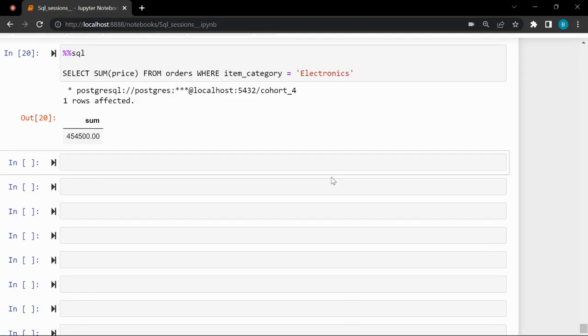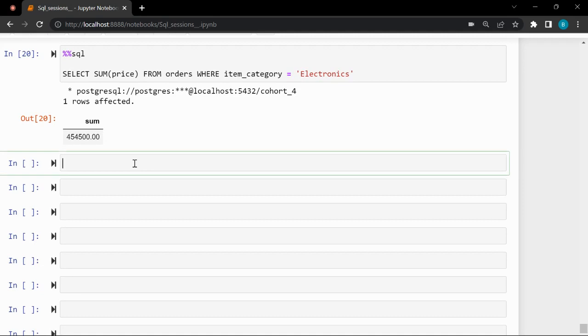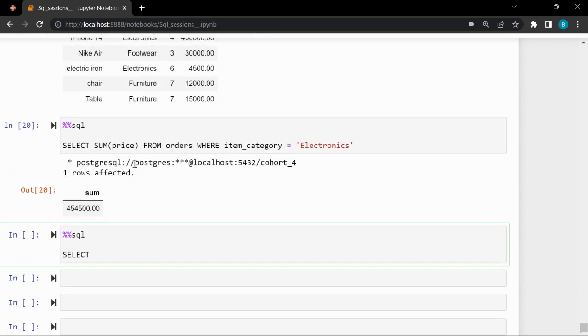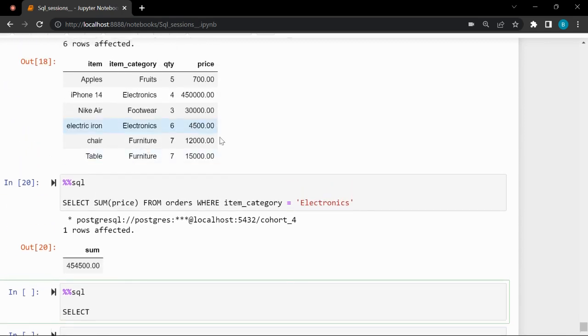Let's see if we can experiment with something here. When we do SQL and say select, let's assume what we want to do is add the quantity and the price.